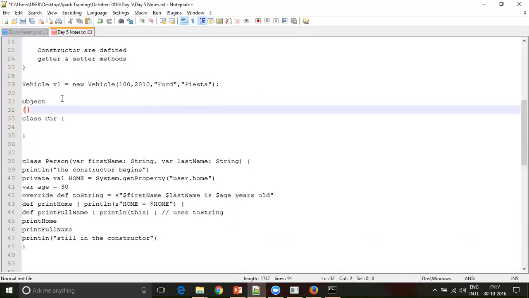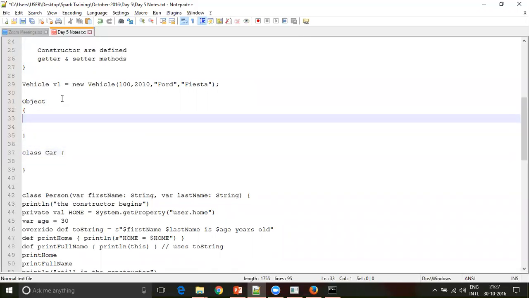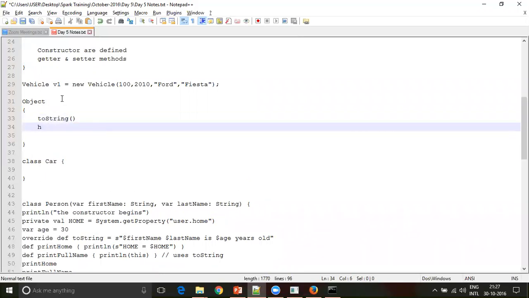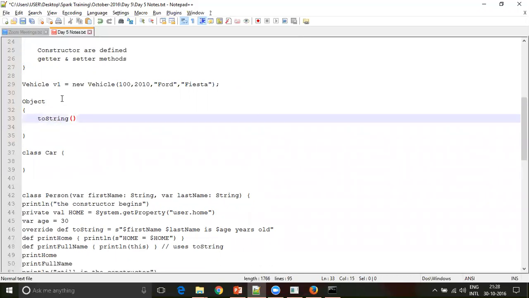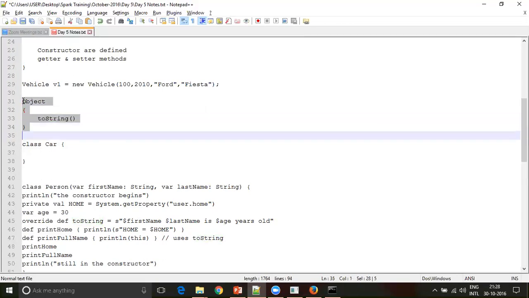By default the Object class has some methods. toString is one method, and there is also a hash value method, but let's not worry about the hash for now. toString will just print your object status as a string value.